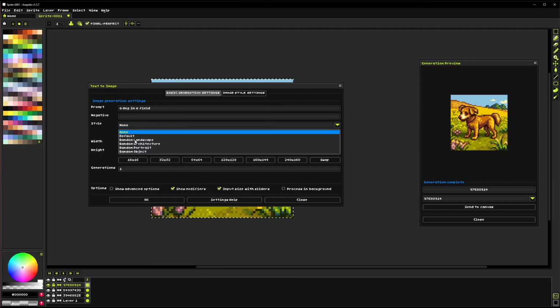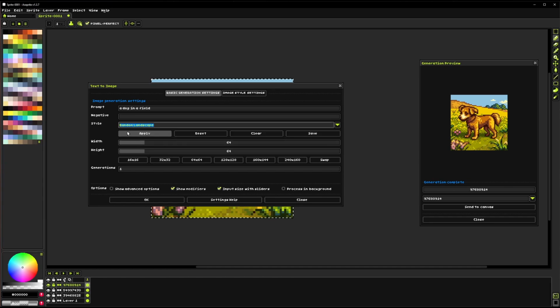It's also got these random things that you can apply. So if I put random landscape here and I click apply, it's going to give me a whole randomized description from a list of things that I have. It's useful if you're just looking to maybe test out a new model and you want to generate some generic images, or if you just want to explore things and see how it goes. I'm going to set it back to the default here because that's just a good way to show off some of these different settings that I'm going to be going through.